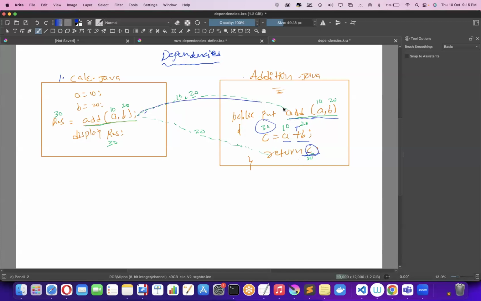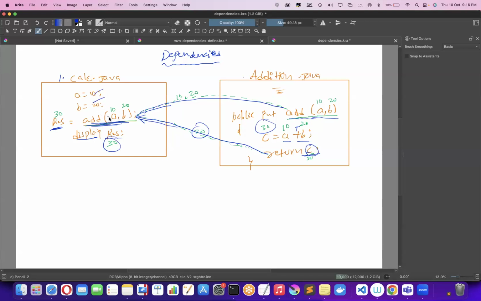So if anybody calls this particular function, passing two numbers, this function is adding two numbers and then returning the result. Correct? So what is it returning? 30. So the developer is displaying, what is the value of add(a, b)? 30, right? You're calling something, you're receiving something. What have you received? 30. So 30 is assigned to the result variable. And this guy says display result, 30. So 30 will be displayed on the screen. See how it is working?